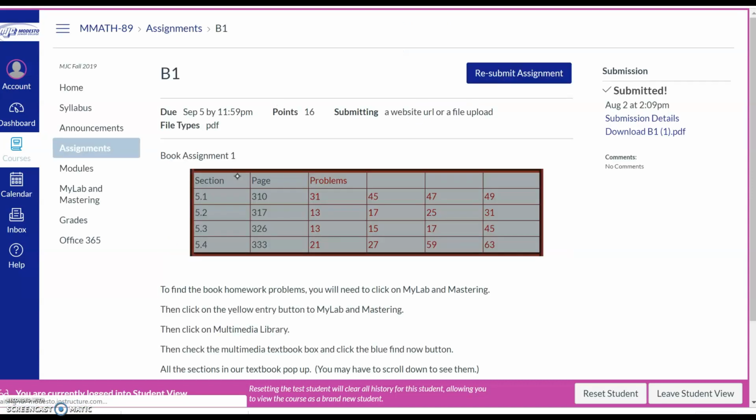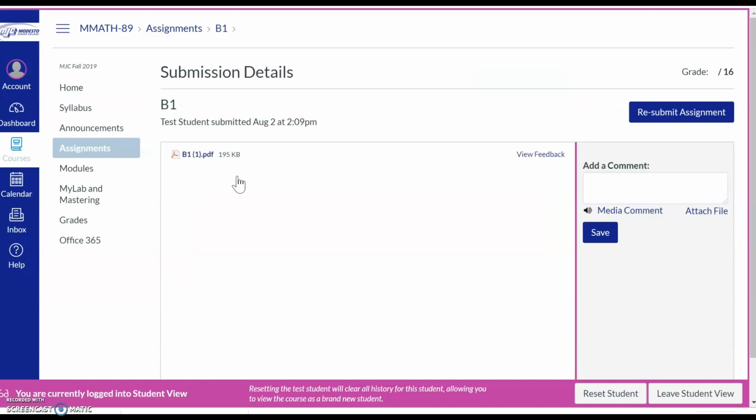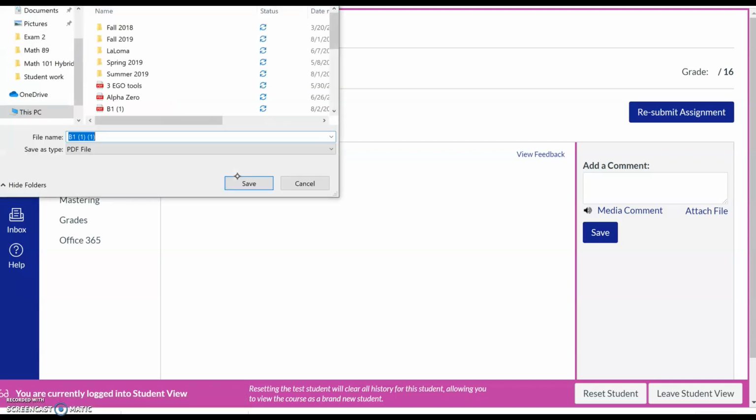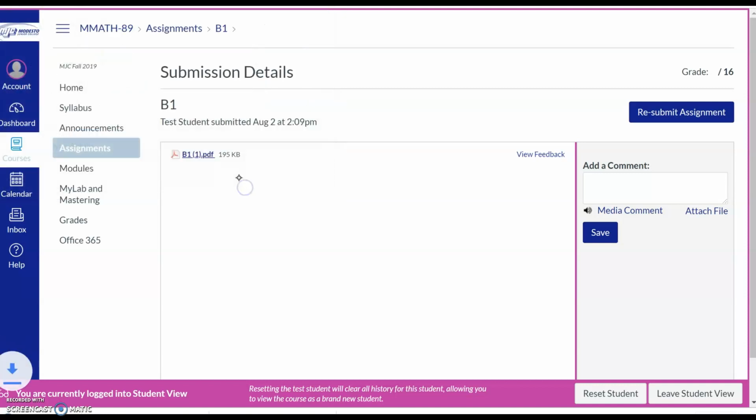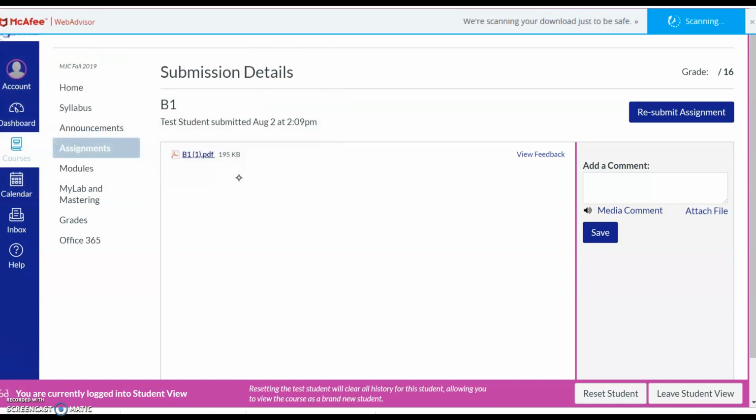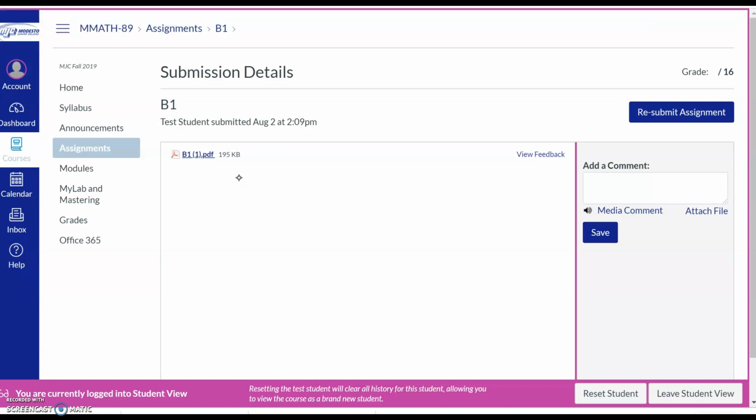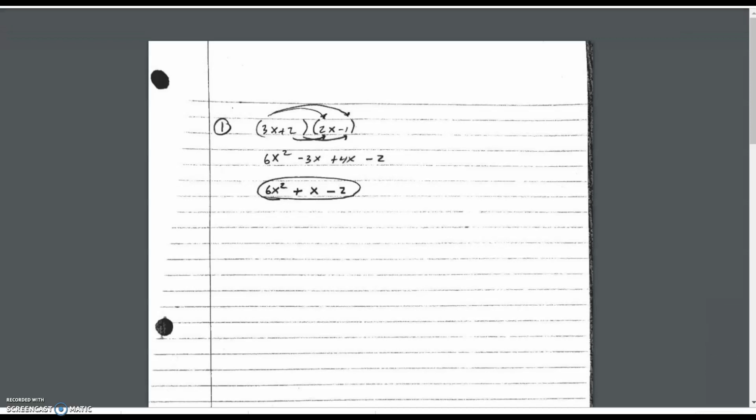Now it is sort of ridiculous to submit an assignment and not check it out. Unless you've waited till the last second, you might have some time before I grade it to check it out. So you could look at submission details if you wanted. In submission details, you can click on it and it will open it up. It'll want to save it, but you can open it up. And so this was my file. I took it just a few minutes ago, actually.